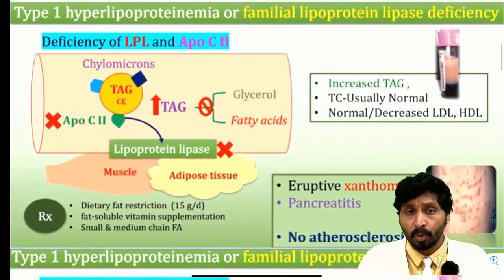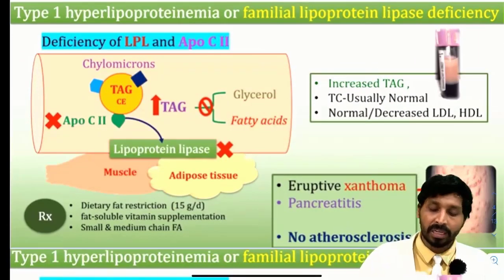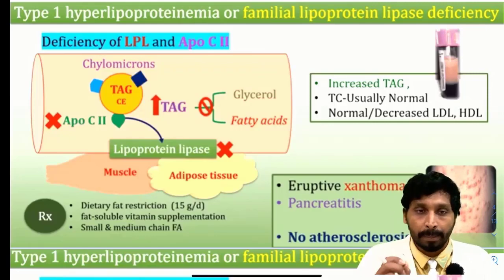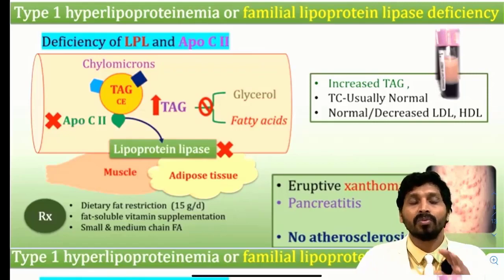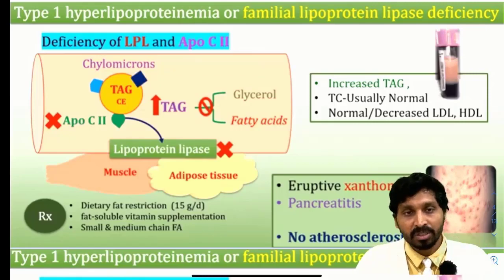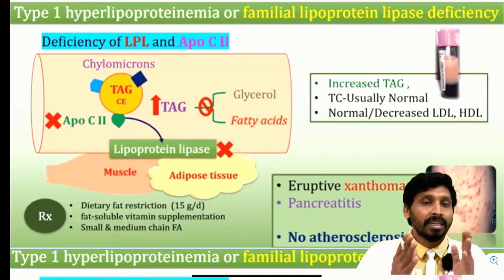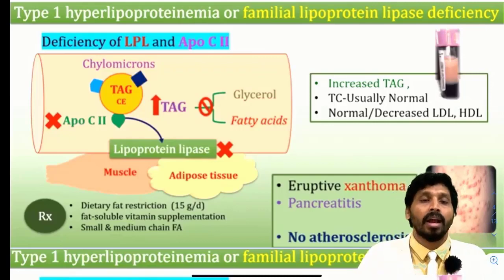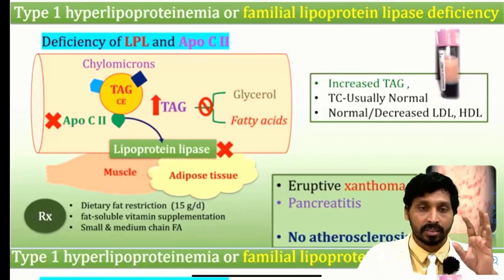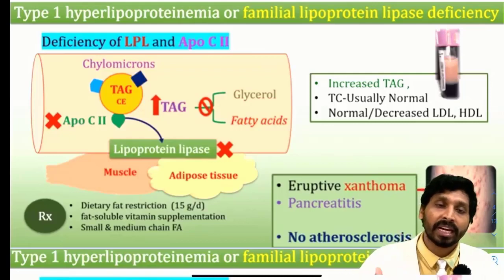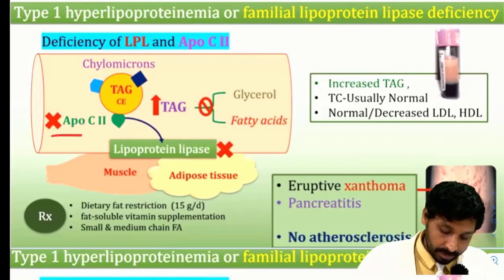Type 1 hyperlipoproteinemia is familial lipoprotein lipase deficiency. The main deficiency here is lipoprotein lipase, otherwise ApoC2, which is the activator of lipoprotein lipase. In the absence of ApoC2 protein on the chylomicrons, lipoprotein lipase cannot be activated. So the triglycerides present in the chylomicrons will not be catalyzed, and there is accumulation of triglyceride in chylomicrons and in certain tissues, which leads to type 1 familial hyperlipoproteinemia, where you can see raised triglyceride levels. You see here there is an absence of ApoC2, so lipoprotein lipase cannot work.